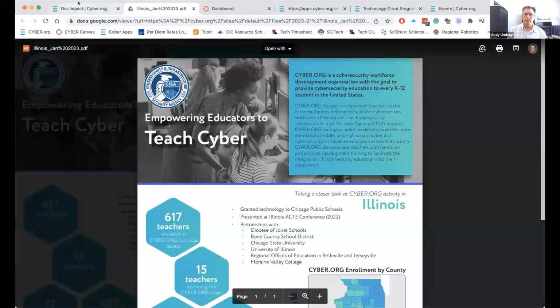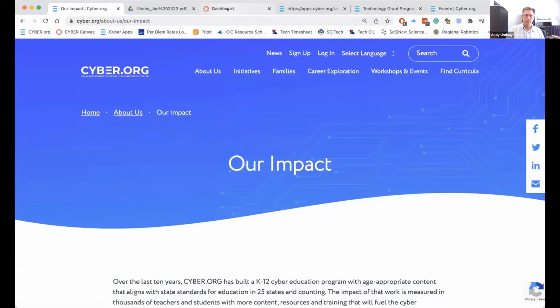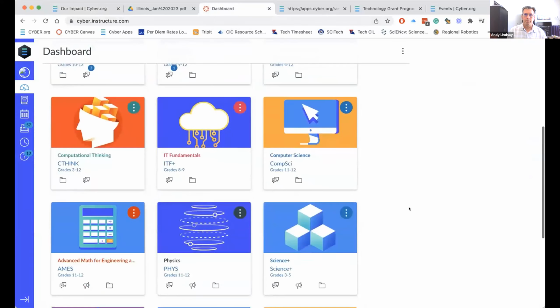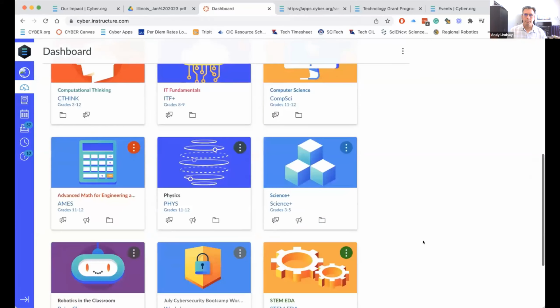So when you go up here and you request access to the content in the sign-up form, that's going to take you to request access to our Canvas learning management system. So we host all of our content on Canvas. Me and my team, we're all the teachers, in air quotes, right? We're the teachers on Canvas. You all, the educators across the country, are the students on Canvas. So you're going to get a student account. And that just means that we can demo content before we make it live. We can pre-publish and tweak. As students, you only see it once we're ready to debut that content.